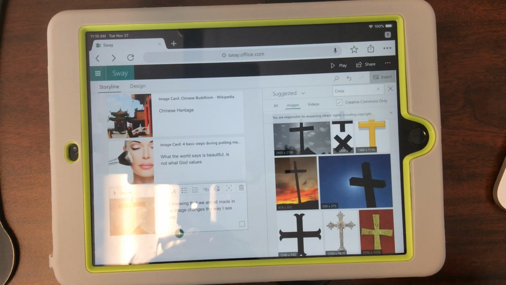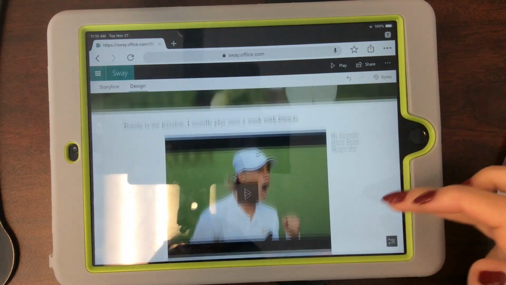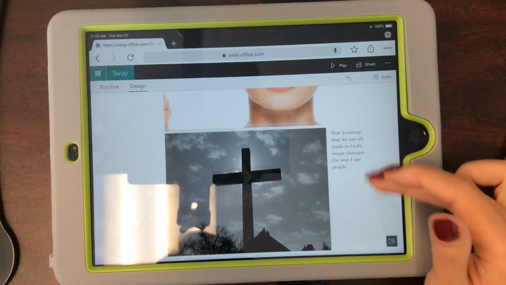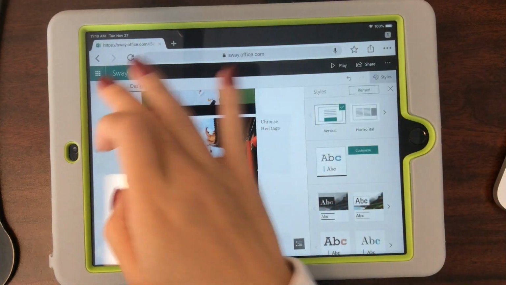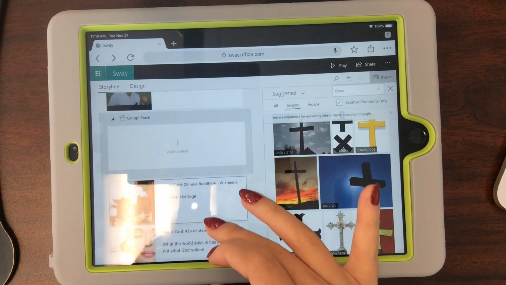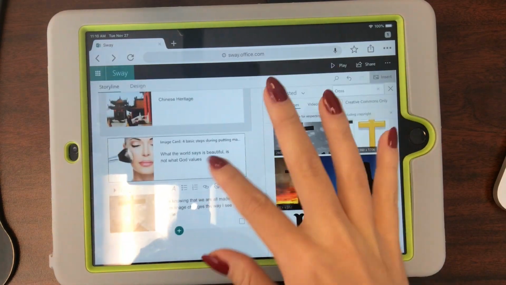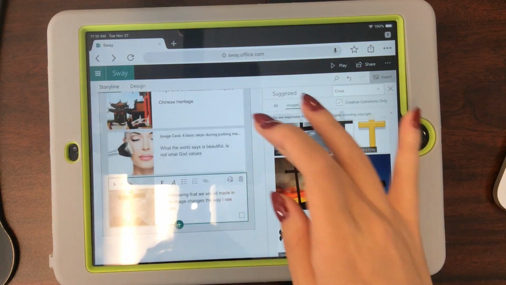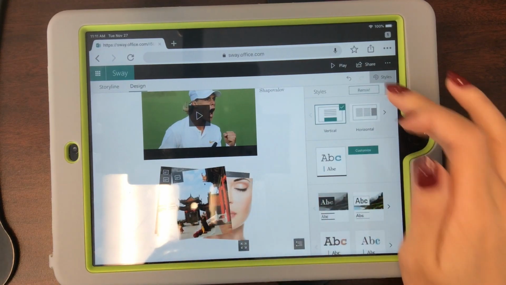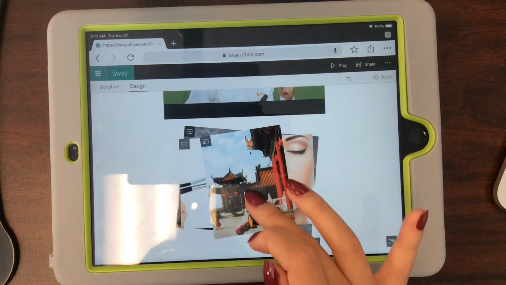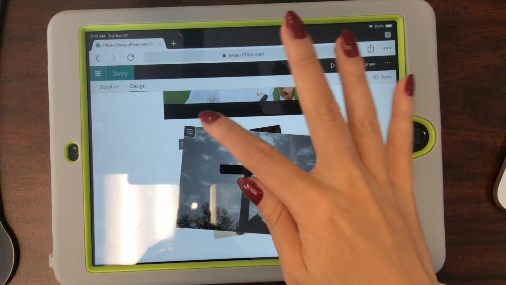Okay, again, if I want to go look at my Sway and what it looks like to others, I'm going to click design, and I can see that now I've added 3 more pictures. Okay, and it doesn't look like it's stacked, so I'm just going to make sure it stacks properly. I'm going to click and drag it into my stack. Okay, so now that it's all contained in my stack, I'm going to go back to design and see. Oh, look, it worked. So if I go back here, every time that I click it, it's going to move away, and when I press this top button, I can read the caption.